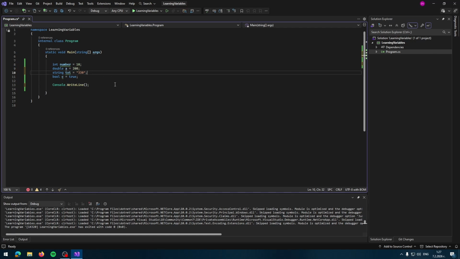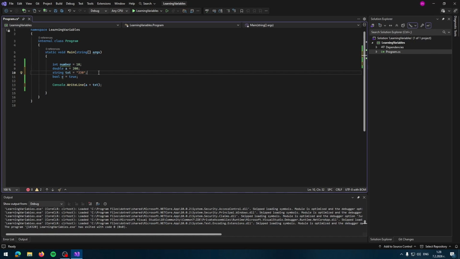200. So if we try to do this thing, a plus text, we are trying again to add a whole number which is stored like number. That's important, because if you store the number in a variable for text, you won't be able to use this number as a number, if that makes sense.